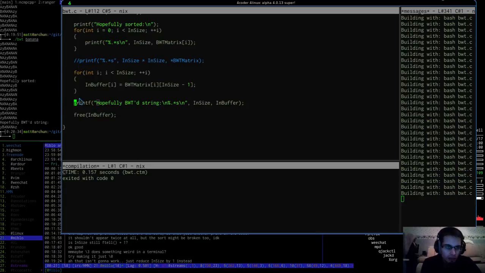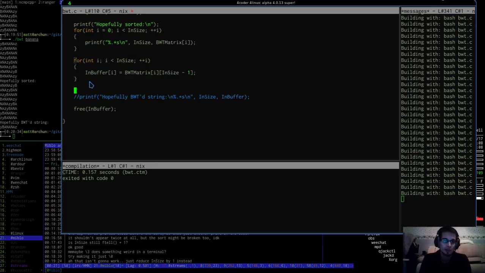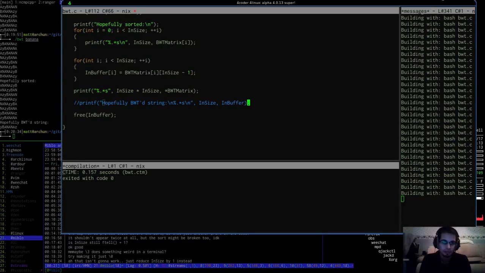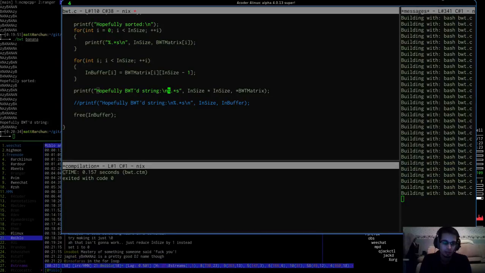Oh, is it this printf? Probably is, isn't it? Set I to 0 in the for loop. Oh, right.